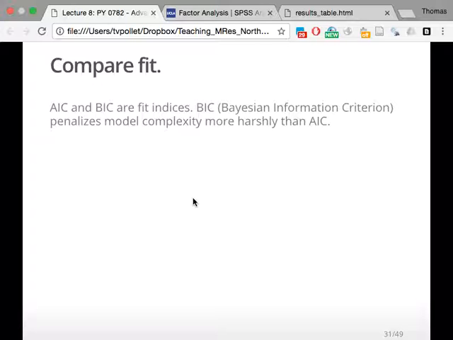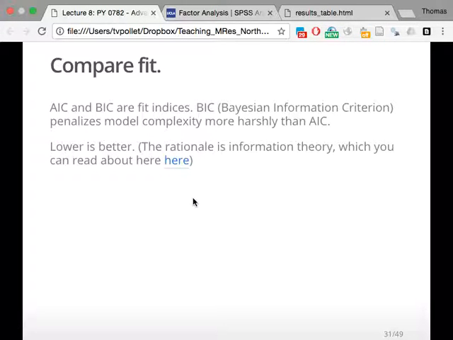Because it's saying in order for you to posit, let's say, a 5-factor model, you have to have a better theory, so to speak, than when you say a 1-factor model, because of Occam's razor, simpler models tend to be more plausible than more complex models. So that's what you need to know about the differences. Sometimes they will point in the same direction, sometimes in opposite directions because they penalize differently. Then it depends on your theoretical point of view, whether you think simpler models are better models, or whether you, for example, believe in your theory a lot more, and then you might favor the AIC.